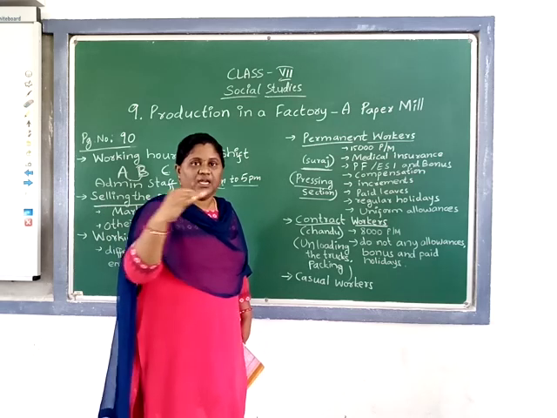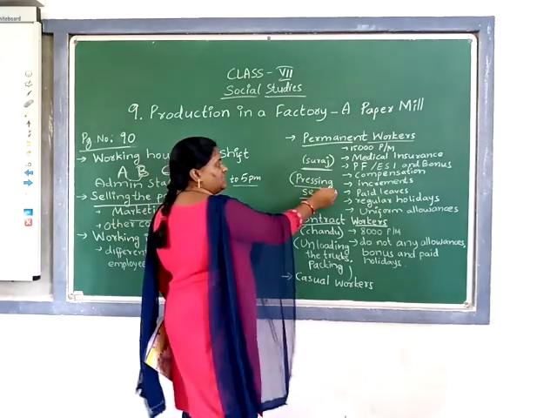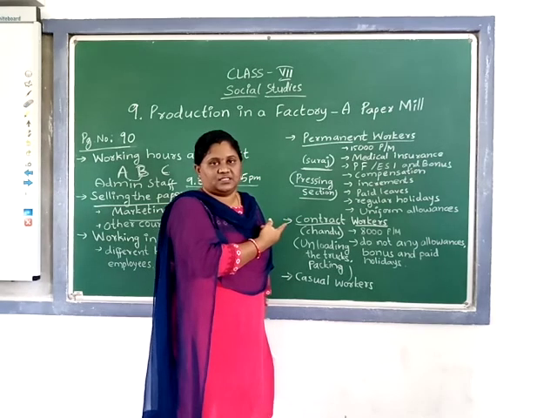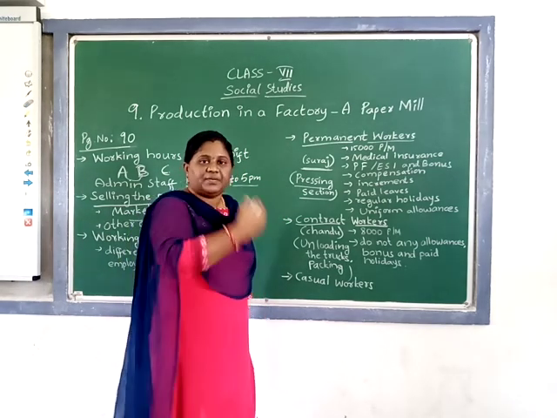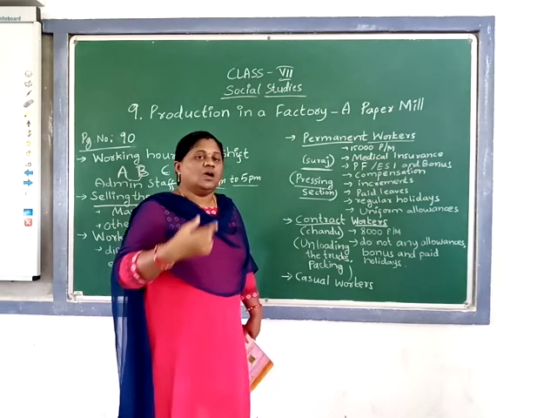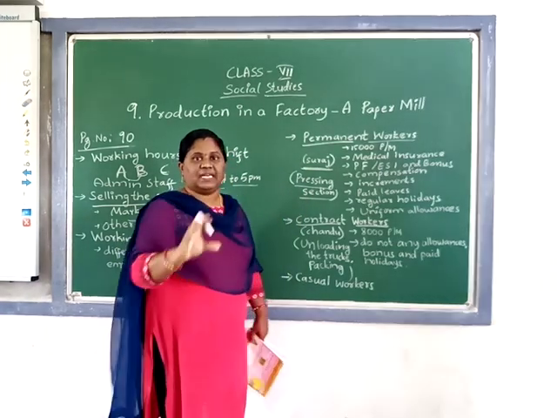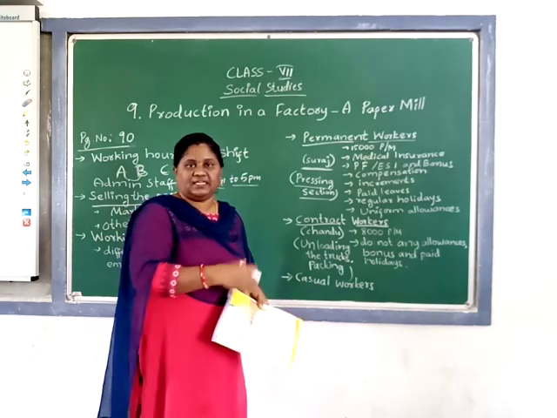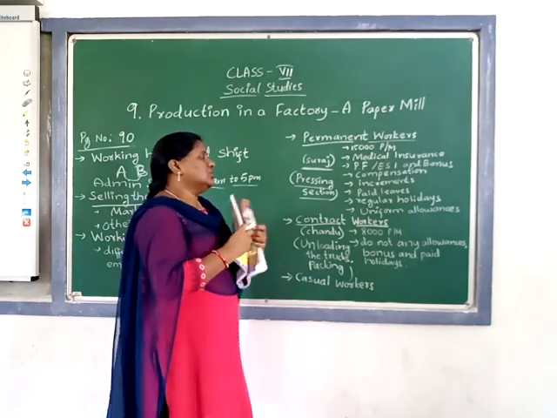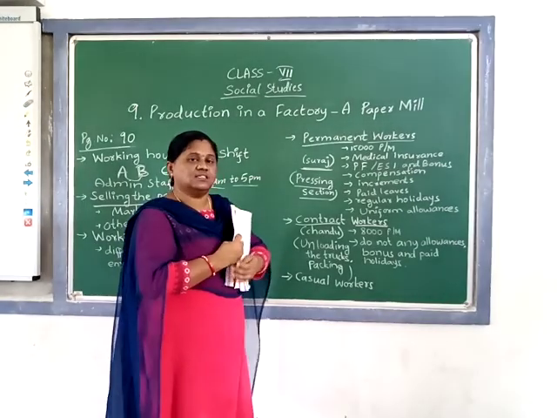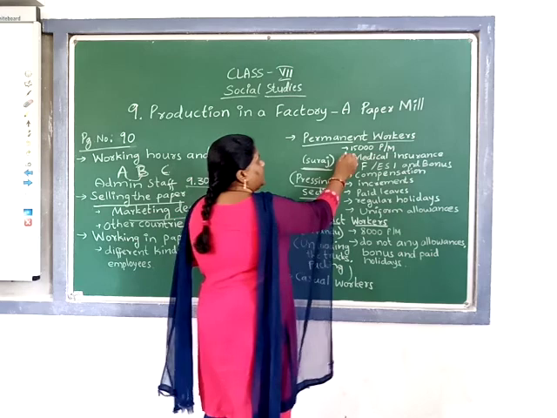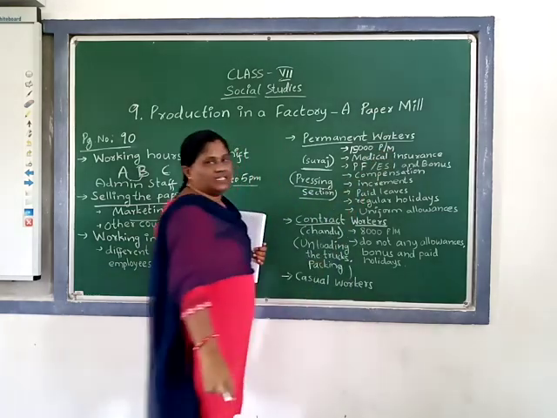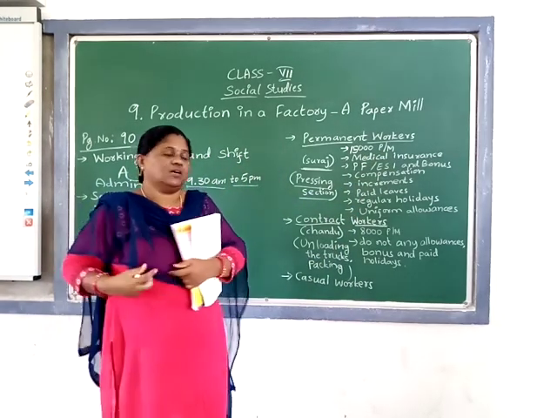They have 5 stages in the paper process, and in that he is working in the pressing section. Does he have a uniform of that paper mill? Yes, permanent workers have a uniform. They wear the same color, a khaki pant and blue shirt. So what are the benefits Suraj is getting in this paper mill or factory? How much is he getting? 15,000 per month.